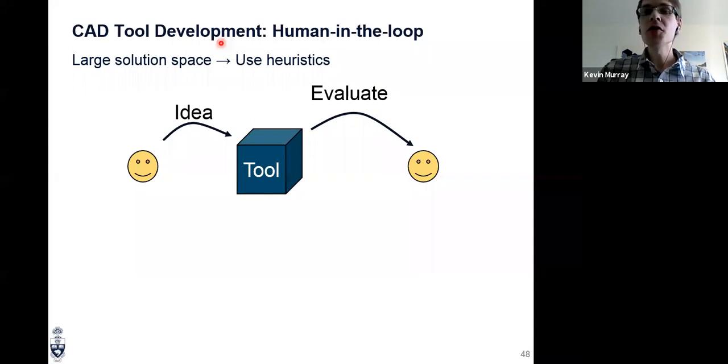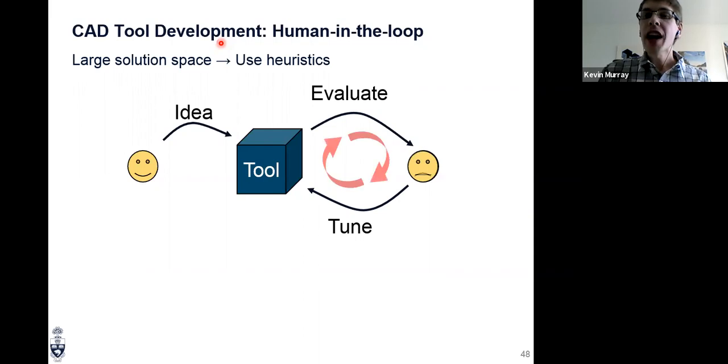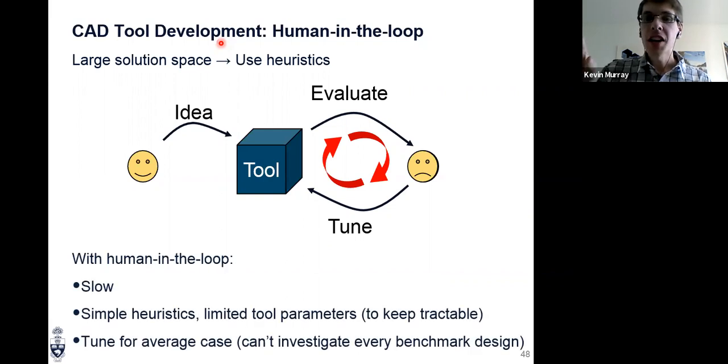But usually once you've done that evaluation, things don't look quite like how you would wish. And you end up having to go back and tune and tweak your heuristics until you get a good result. But the reality is that you can spend an awful lot of time in this evaluate and tuning loop. And this is an optimization loop where we have a human embedded inside the loop, and that makes it relatively slow.